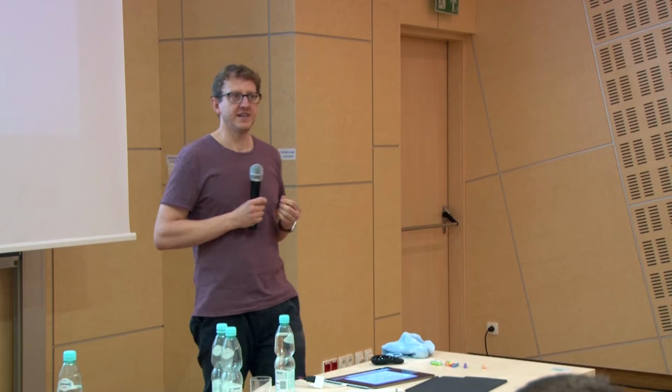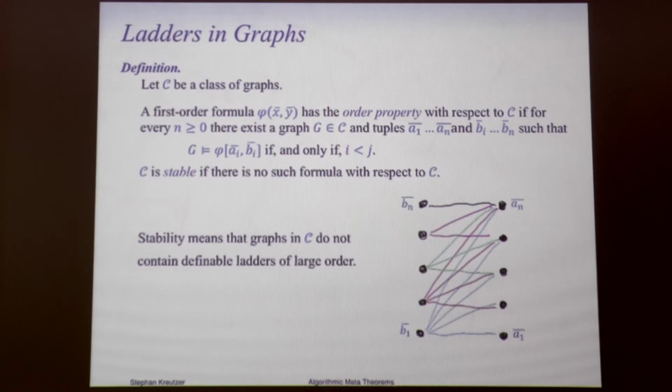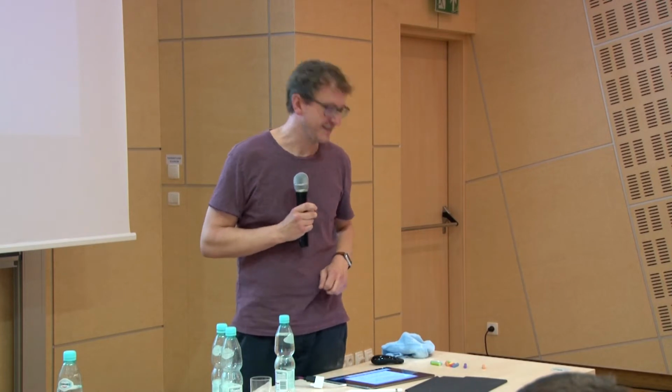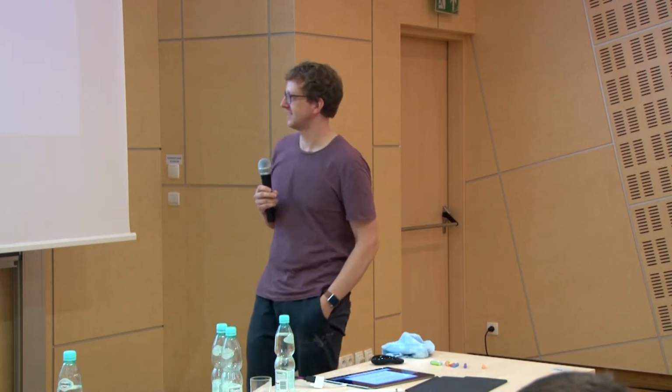And it's always nicer to have many elements which are not connected in any form. In the extreme case we've seen in the previous part, bounded degree graphs, almost any two vertices have nothing in common. They're very far, and in an order this is harder because everything is close. And so a class is stable if you can't define these ladders, which means you can't define high orderings. And I'll try to make sense of this in the next couple of slides.